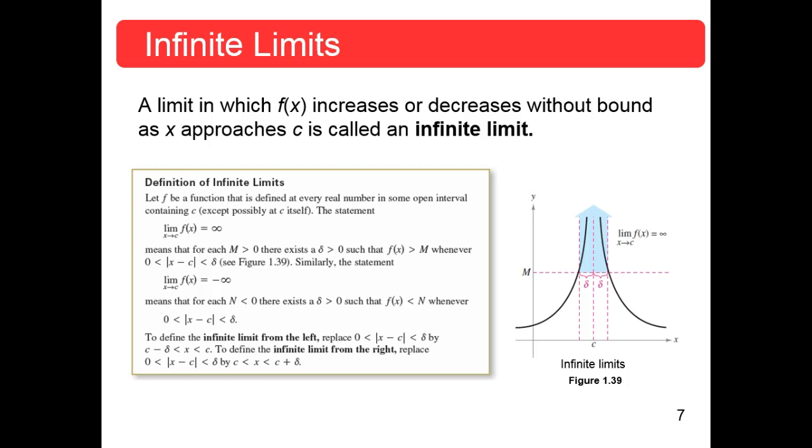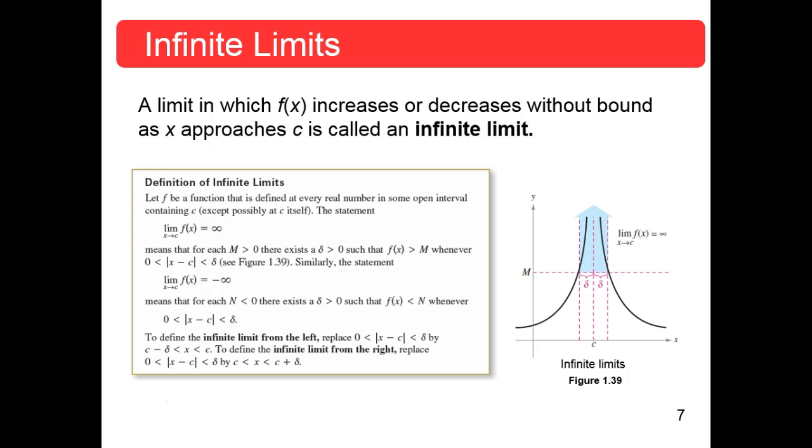Some books use a little m here. This one uses capital N. It doesn't really matter. There is some delta such that no matter how small you make that N to be, you can find some delta greater than 0, f(x) would be even less than that tiny little N that you have there whenever that difference is less than delta.